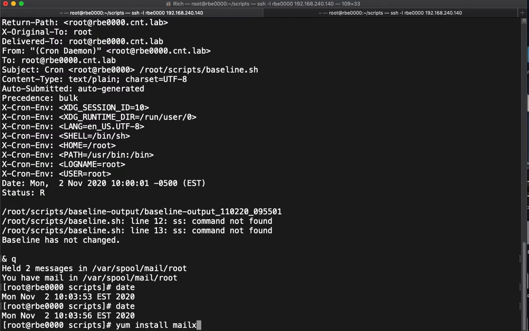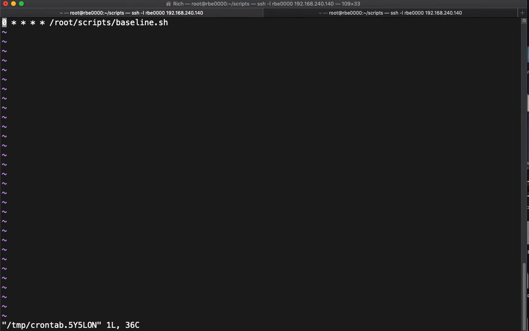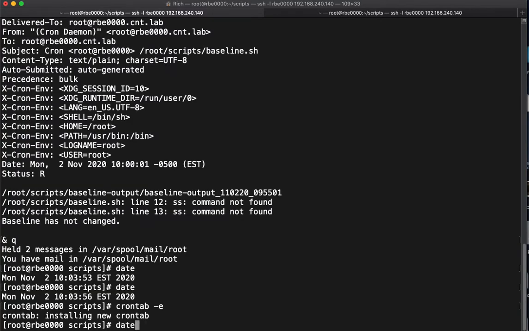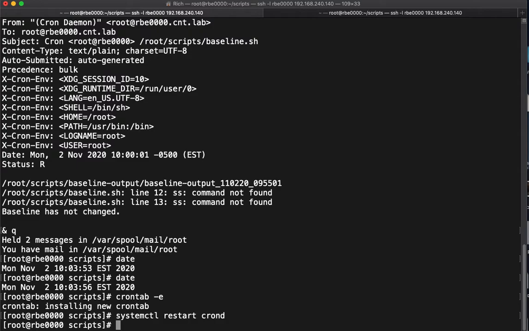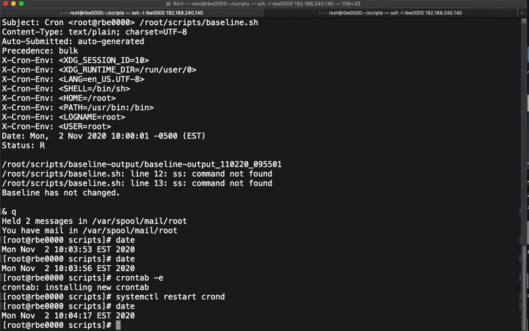So we'll edit the crontab to set it to run at 5. So it will run. And I'll restart it again because I'm not sure if I need to. I could always just wait and see if it runs or not, but I don't want to spend a minute sitting here to have to do it again. So now in a minute it's going to run again, in 45 seconds.